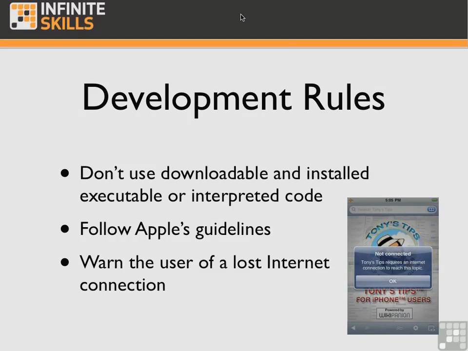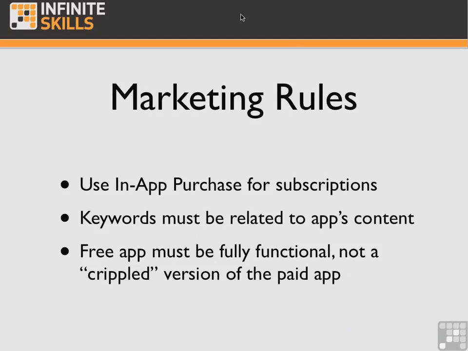Now remember the development rules. Don't use downloadable and installed executable or interpreted code. Follow Apple's guidelines and warn the user of a lost internet connection. That helps immensely get the app through the process. So do the marketing rules. Use in-app purchases for subscriptions, if you offer subscriptions. Your keywords must be related to the app's content. Keyword terms must be obviously related. You can't use offensive terms either, and it's a big no-no to refer to other apps in your competition. And of course, your free app must be fully functional, not a crippled version of the paid app.